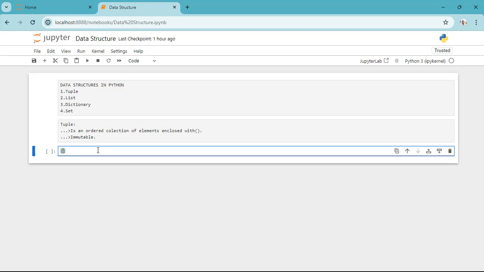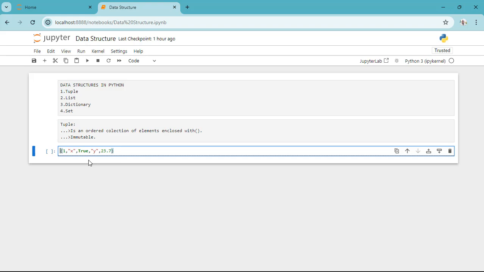Inside my tuple, I have the following elements: number 1, letter X, true, letter Y inside the double quotes, and also a number 23.7.